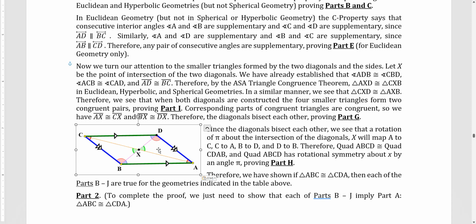So really we have all three of the angles shown congruent, even without the triangle angle sum theorem. And what does that mean? Well, we also have these blue sides congruent. We already proved that part. So by either angle-angle-side or angle-side-angle, which works in all three geometries, that's enough to show that these two smaller triangles are congruent, and that's for all three geometries. And exactly the same argument applies to the triangles CDX versus ABX. Those are both congruent.